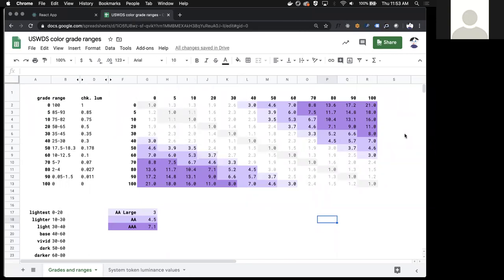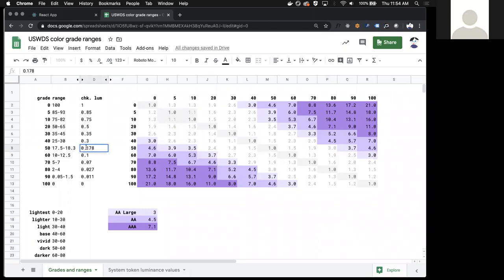Everything in here shows the contrast relationship between two grade values. So grade 40 of some value and grade, let's just say 0. And we can change the value that we're checking, move it up and down, and begin to see when things fall out of alignment.